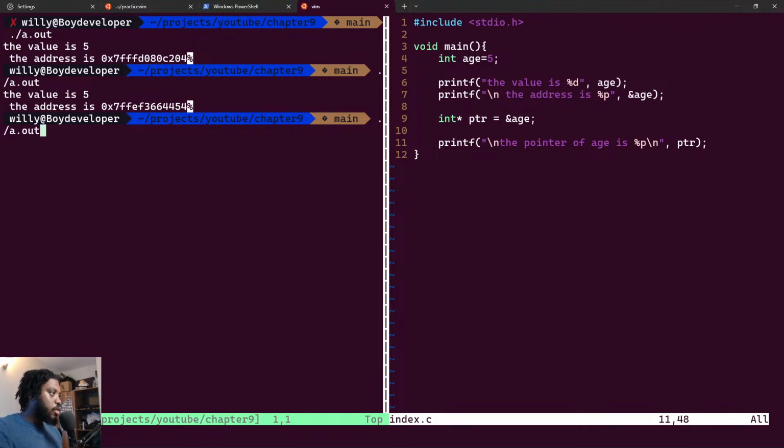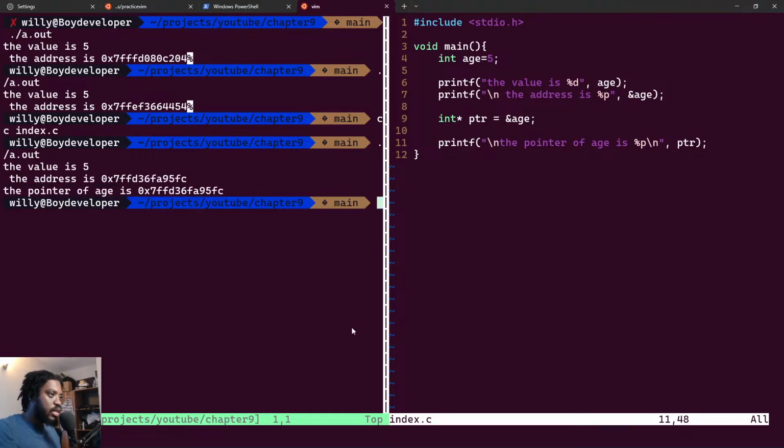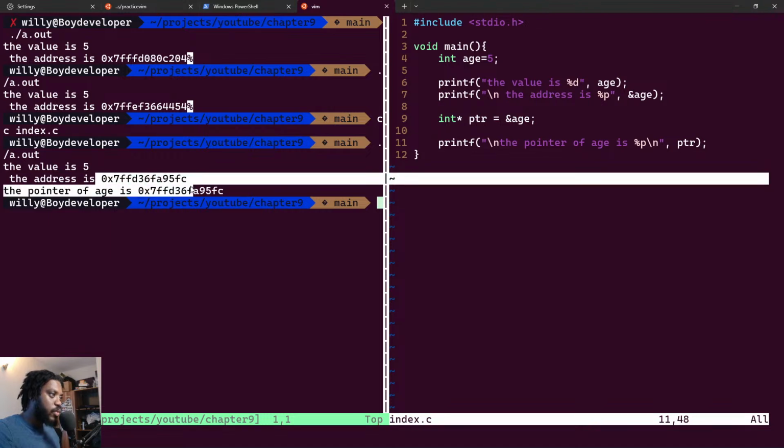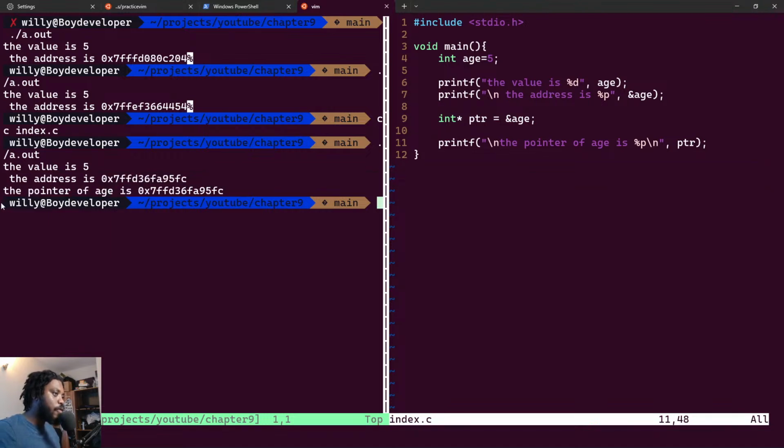So you can compile this like this, just cc with the name of the file, cc index.c. Compilation was successful. Now let's try to print out what has been compiled, and as you can see, the value is 5. The address of the age variable is this address here, which is in hexadecimal form.